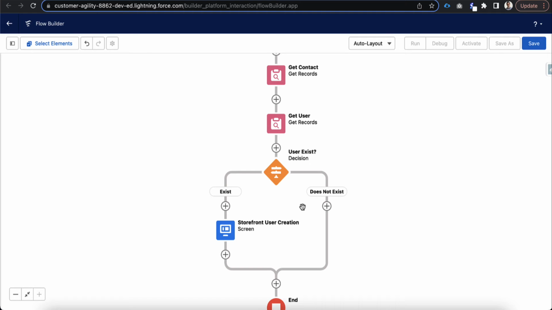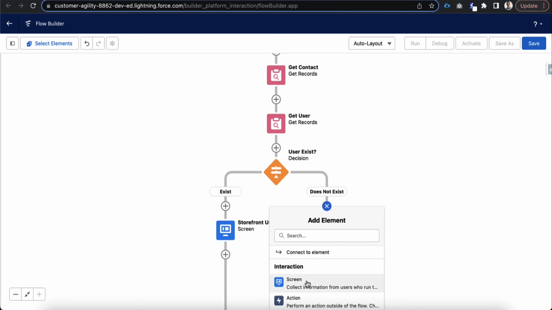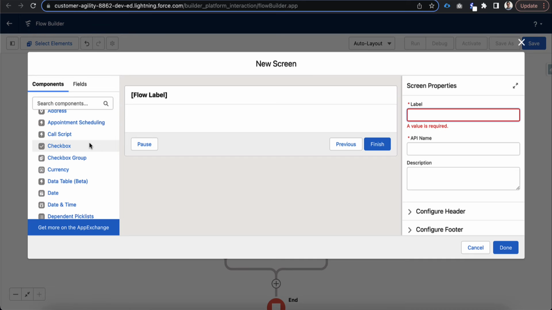So it does not exist. This is when we're creating a user. We'll come over here and go to screen. So if you remember back to my last video, or maybe it was a couple of videos ago, when we were actually creating that user for the first time, you'll remember there's a couple of required fields here. So kind of the screen we want to have on here is we want the ability to default text into these inputs, but also have the ability to change information if you need to when you're actually setting up the user. Because in some cases, your contact information might be slightly different than your email information, and so we need that ability to kind of customize that.